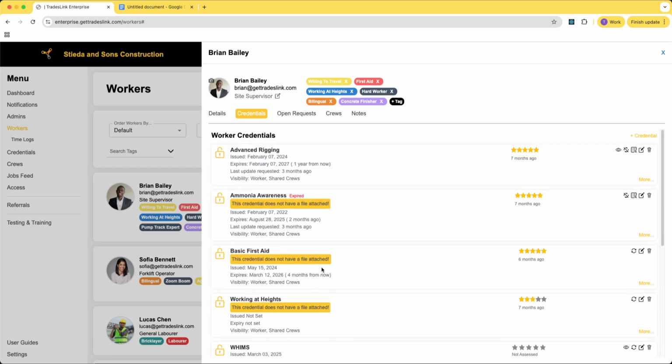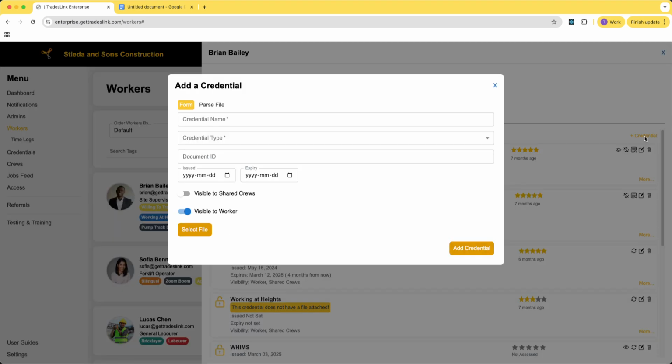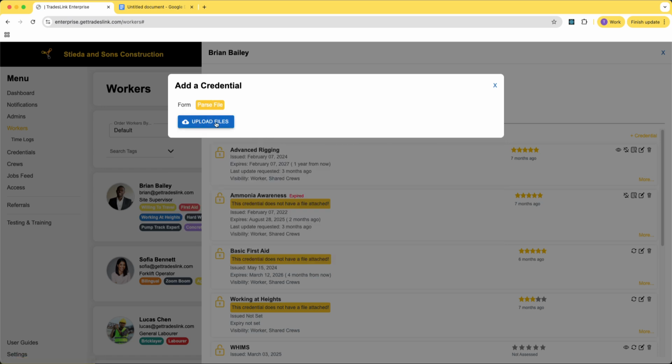In here, we can add credentials by clicking on Add a Credential. There's two ways to add a credential. One, we can add it in here manually, or we can upload a number of files. And then when those files are parsed on the back end, they will automatically populate the details from the actual document that you've uploaded and add the document so that you can actually see what that document is in here by clicking Upload Files.